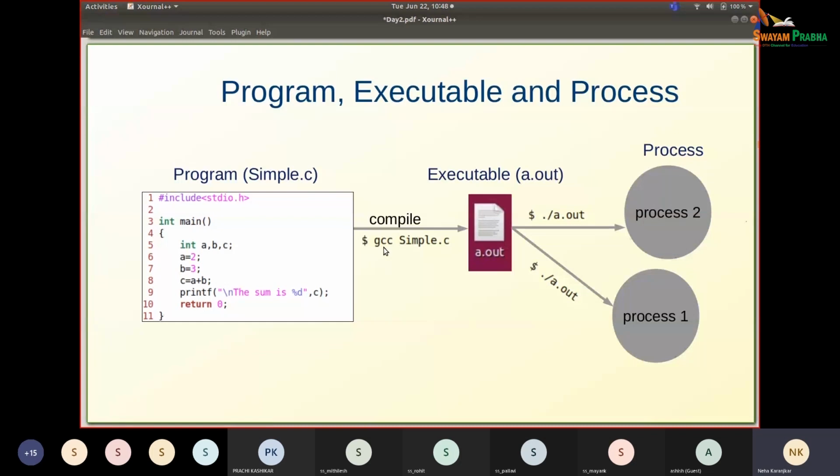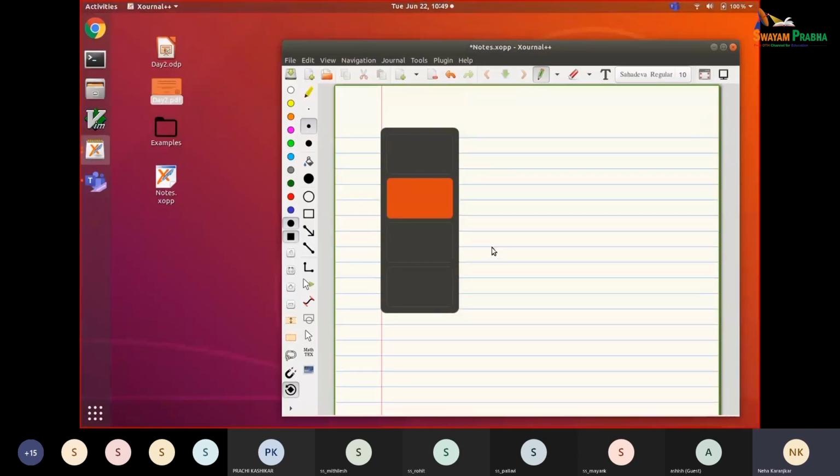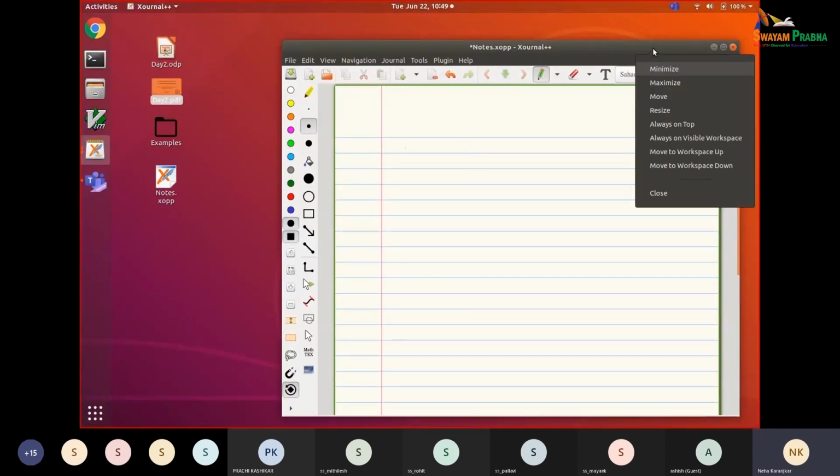So instead of compiling all the way to an executable, you compile it first to an assembly level program and see that. Or if you already have an executable, you can view the disassembly using objdump. So let's actually see that.